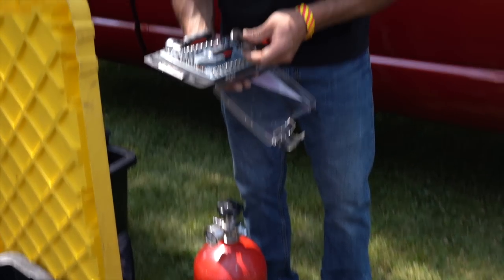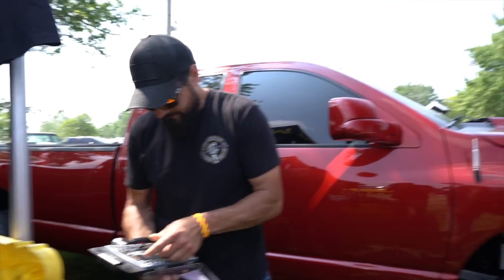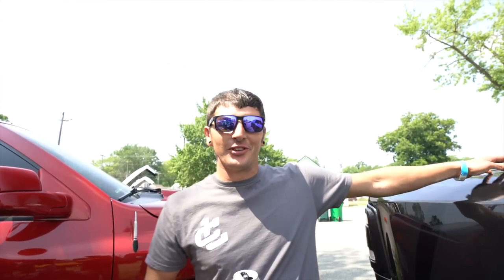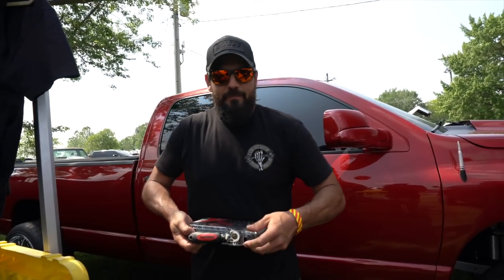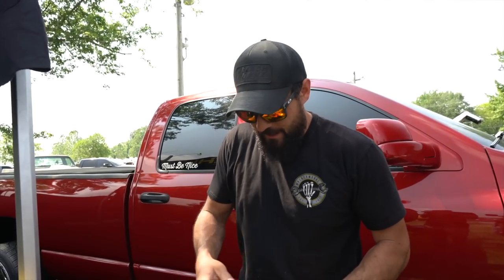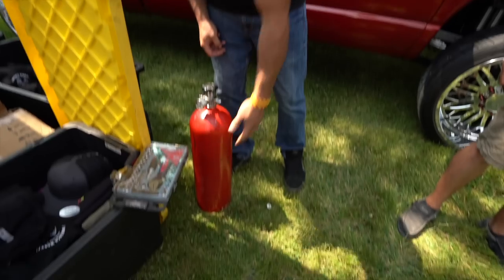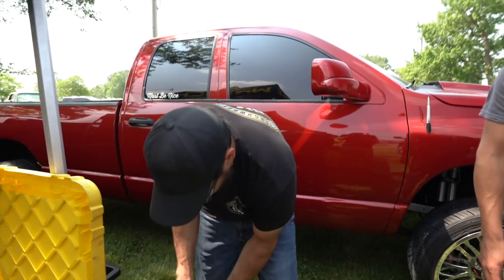Sir, what are you doing? I'm not doing anything. Hello, Lambo. What are you doing? We're going to ghetto fog a truck. We're gonna empty this half-used nitrous bottle, not mine, so it's safe to transport into an intake of somebody else's vehicle. For safety reasons, obviously.